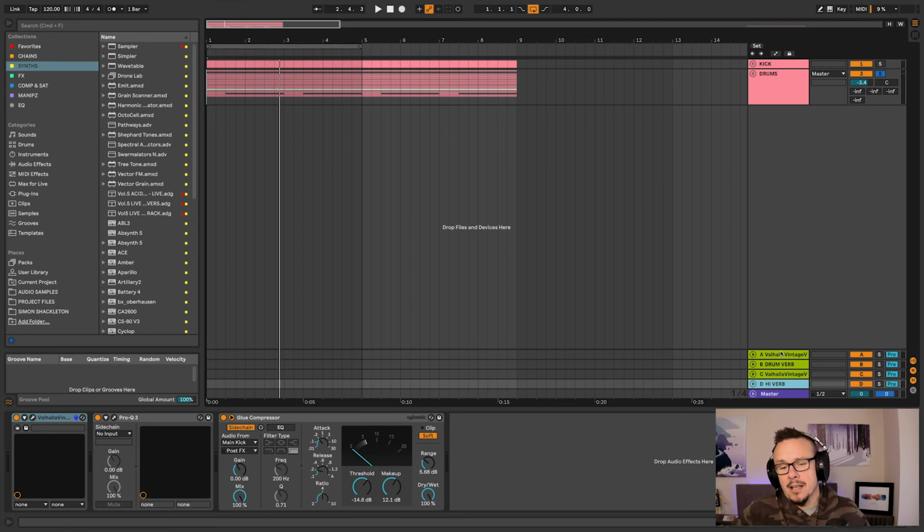And what it does is it adds a little bit of noise effectively in between your hits, and that just creates a much more sort of naturalistic sound that really feels like it all belongs in one space. So let's just have a very quick listen to the way all that sits together with our punching kind of kick drum coming through.